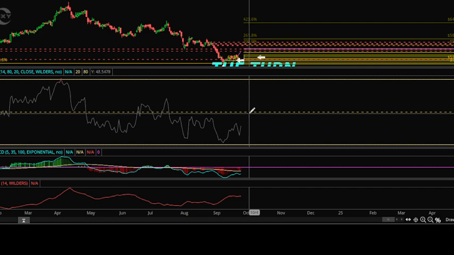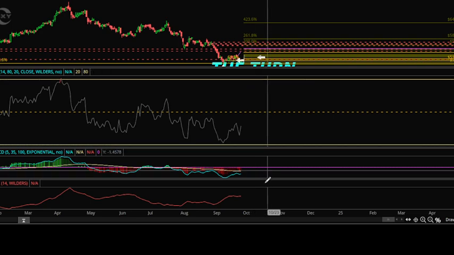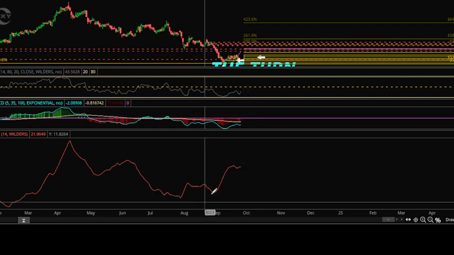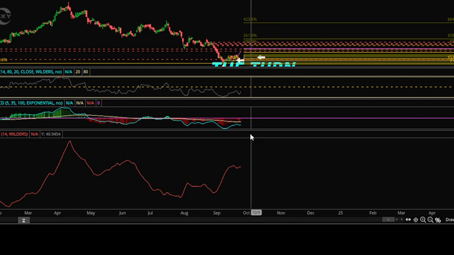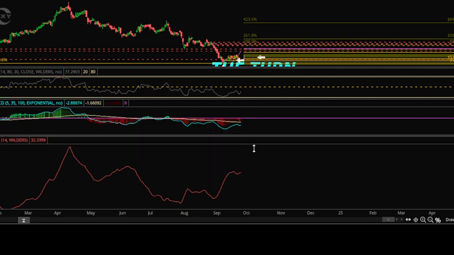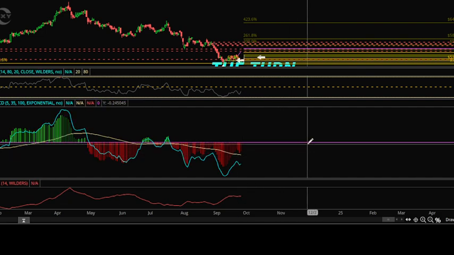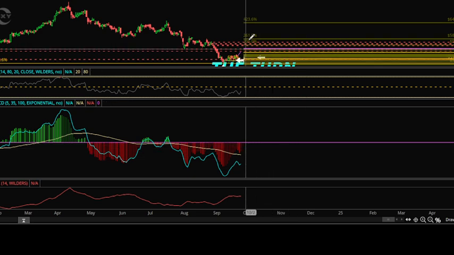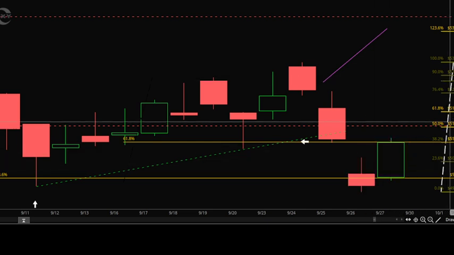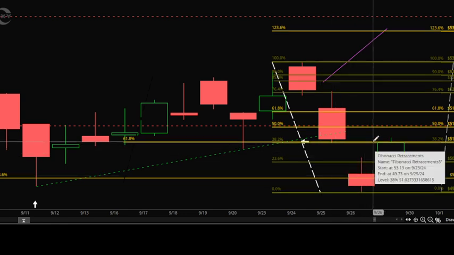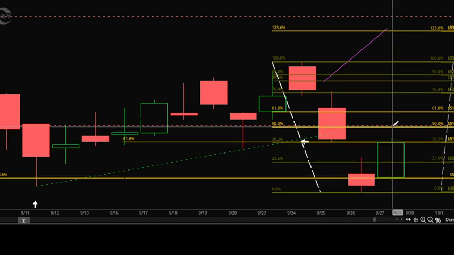Oxy here, Occidental. And then the momentum, you can see that it is creeping up, so the strength is going to be on the upside when it reaches, and so there could be some turn. I do see the signal line probably trying to get back to zero. So, you know what, maybe I would go into the next couple of days a little bullish on this stock. Alright, now let's see how far it has moved up already. It's got about 38.2%, so I would say we're at least going to the 50.